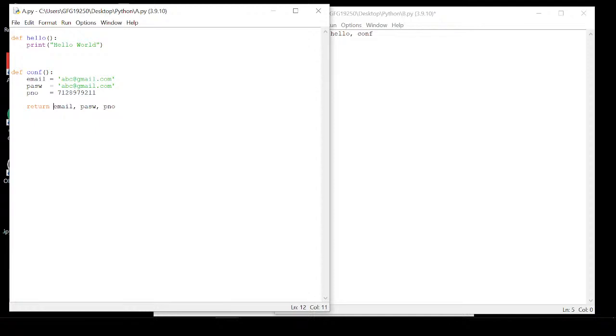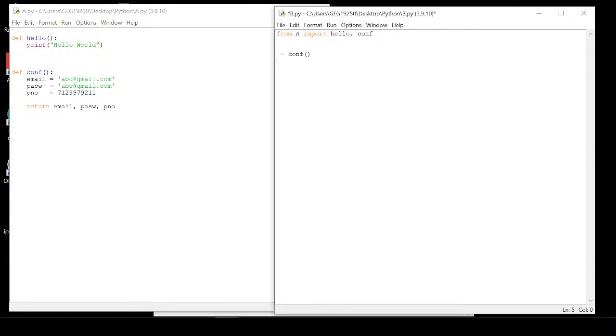Basically, in the return, I am having three statements. I am having email, I am having password, and I am having phone number. So obviously it will return me three parameters, right? So I will save it: the first parameter is mail, comma. What's the second parameter? It's password. What's the third parameter? It's phone number. Okay, so that's totally up to you.